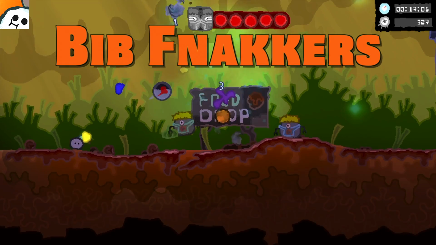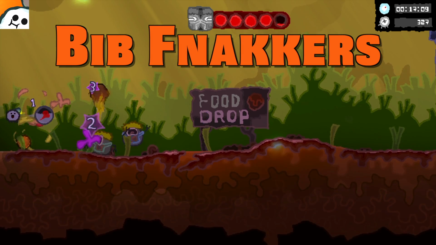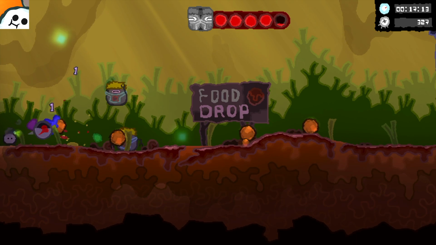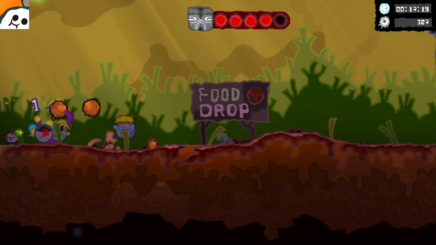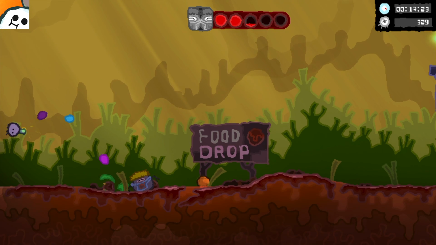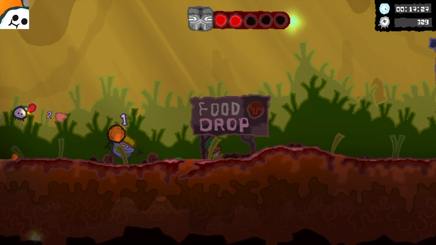Now the next 3 fights are in a random order. I got the Bib Fnakkers, and the best strategy here is to hug the left wall while shooting at them and avoiding their rocks. The reason why you do this is because there's a chance for them to do a rush attack where they will charge at you and go off screen, like that guy did just there. If they ever go off screen, they can despawn, making you just instantly win.